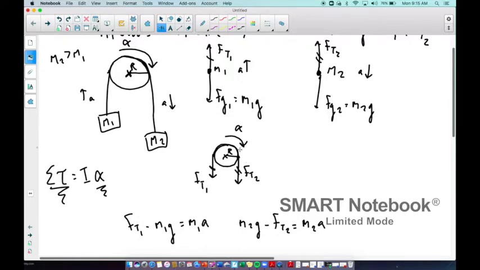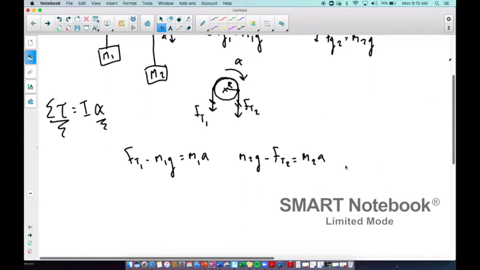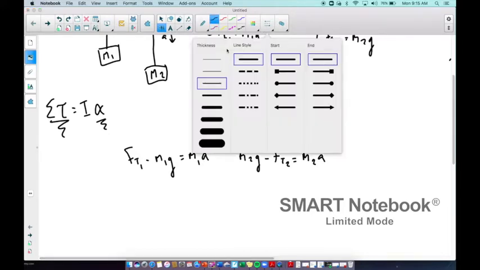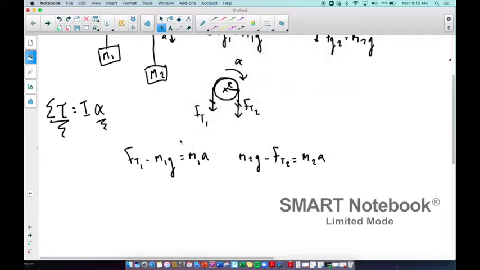And now I'm going to write an equation for this guy right here. This is the new thing for you all. So when I write this, I'm going to write a torque equation because it's Newton's second law for rotation. So I always want to treat, just like always, the direction of acceleration as positive.